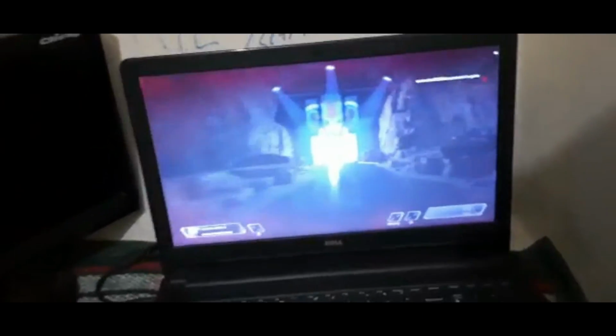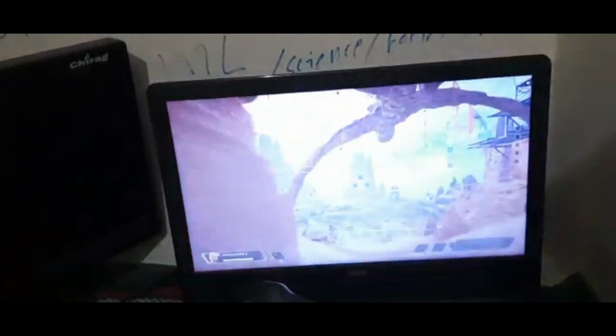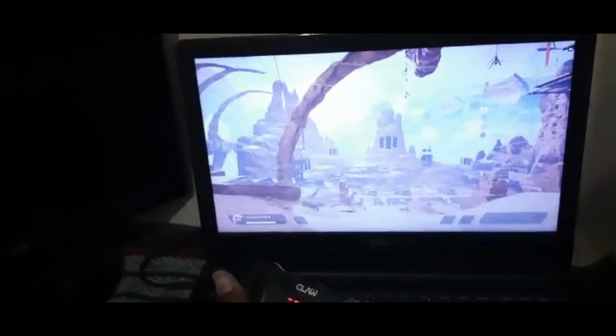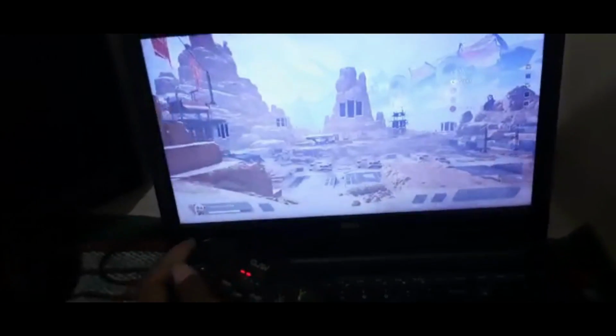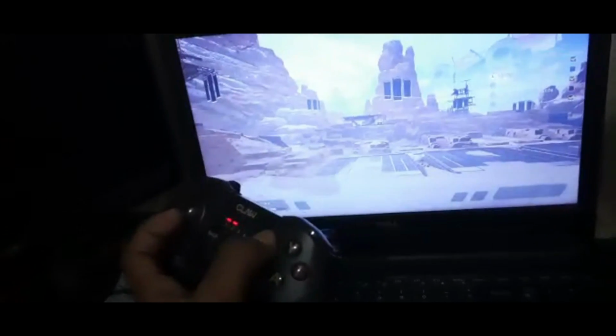Damn it, this is perfectly working. I'm not having any issues. As you can see guys, the graphics are smooth, my gamepad is working. I don't know how to run fast. I think I have to use X. I never played this Apex Legends game. Lots of guys talk about this. Let me use the mouse. So it means it's perfectly working. I know how to play it with keyboard. As you can see guys, I'm not having any issues.